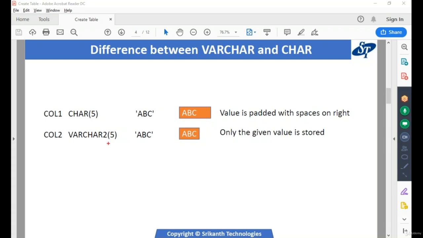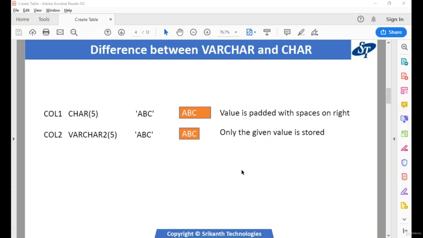So we stick to VARCHAR2. VARCHAR2 is saying if you give ABC, it'll store only ABC, no padding is done on the right. So that is a subtle difference between CHAR and VARCHAR. It has impact on the amount of space occupied and also the way the comparison is done. So you have to be careful.